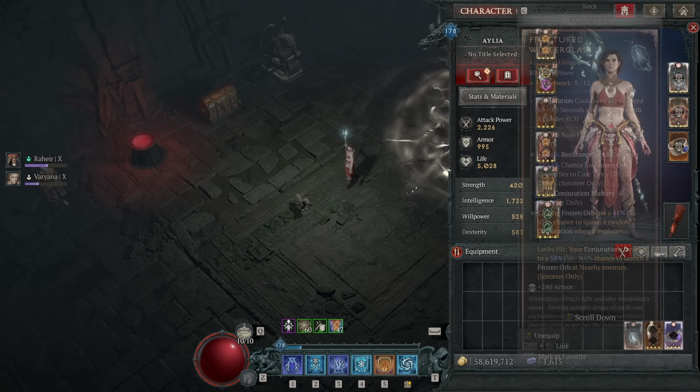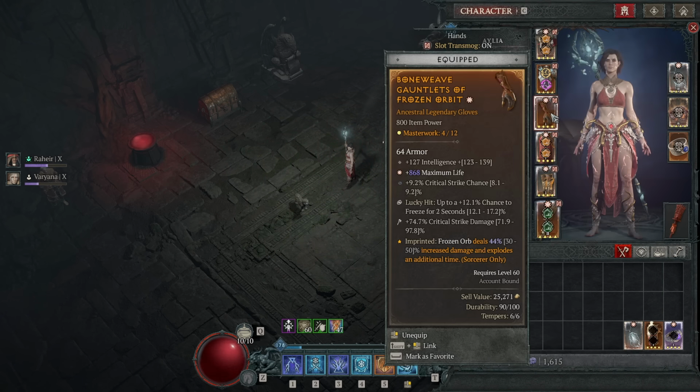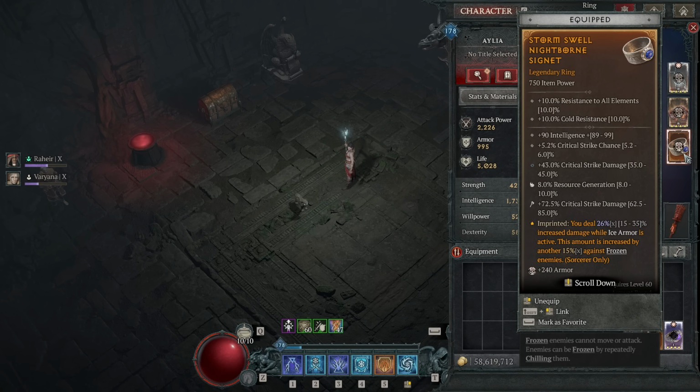Then we want ourselves Frozen Orbit for the extra explosion, so an extra time of reduce the cooldowns by 0.3 seconds. That is very, very important too. And then finally, you will have yourself your Storm Swell as your last defensive, the extra damage while you've got your Ice Armor on, which is why we have the Ice Armor cooldown reduction on mana spend to keep that up as long as possible.